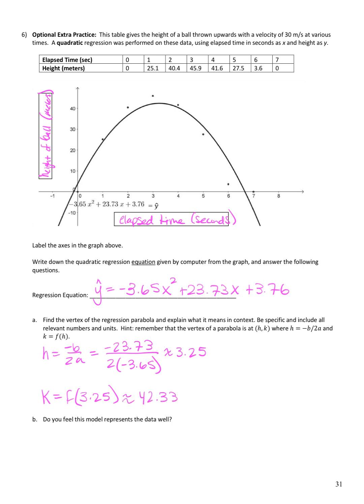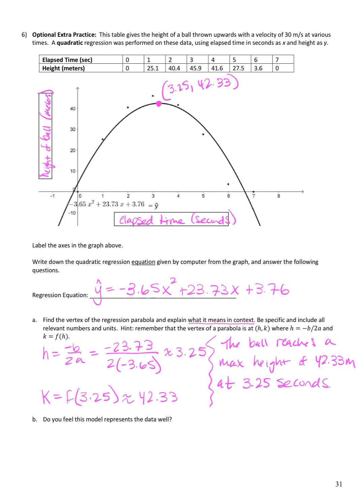So if I mark that right here, we just found the coordinates of this pink point. The highest point on the parabola of best fit is 3.25, comma 42.33. So what does that vertex mean? Explain what it means in context. So 3.25 is a time, 42.33 is the height of the ball in meters, and that is the maximum height of the ball. So the ball reaches a maximum height of 42.33 meters at 3.25 seconds.